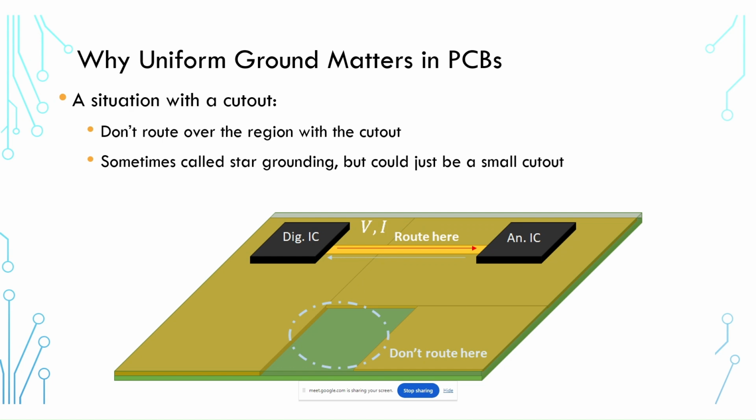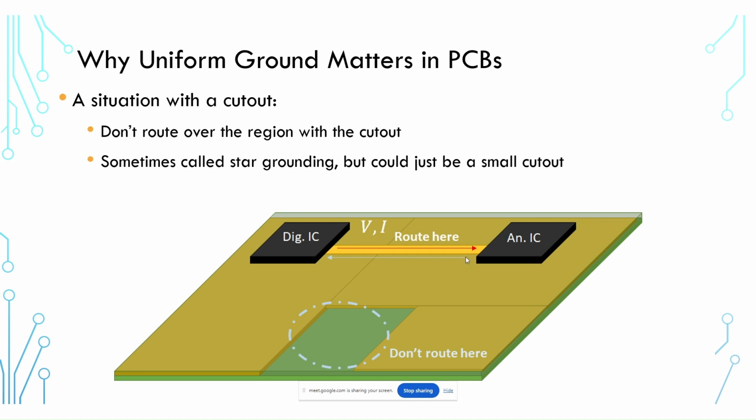Now, another thing here. What if we do everything correctly in the top half of the board, where we have our two ICs, our digital IC and our analog IC, and then we route in this region where we have the uniform ground? Well, here we would then, of course, expect the return current reasonably to exist somewhere around this trace, unless we're at lower frequencies. However, with lower frequencies, there are some tricks we can use, such as using differential interfaces, and then that allows us to confine the return current where we want it.